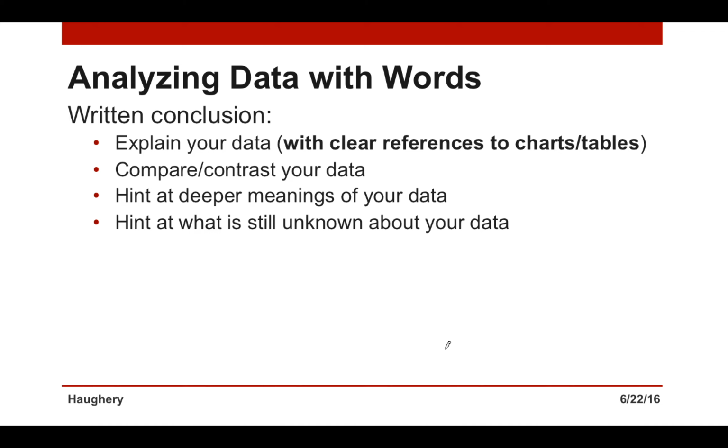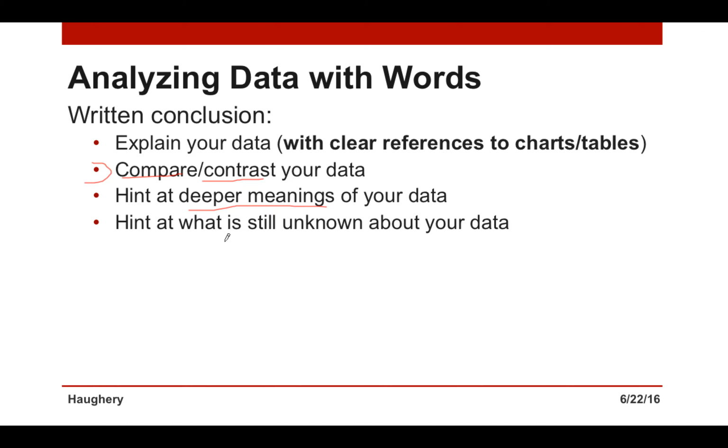Okay, we also want to, when we're looking at data and graphs, it's really helpful to compare and contrast. That's where we really see the meaningful things that come out of our data. We also want to hint at maybe a deeper meaning. What do the differences mean, right? Or what do the similarities mean? Temperatures in this state are much wider in range than temperatures in the other state. What does that mean? Maybe the first state is more of a desert type of a region where the temperatures fluctuate a lot more. And the second state maybe is closer to the ocean, so it has more of a common temperature range.